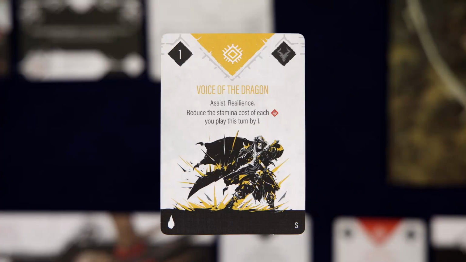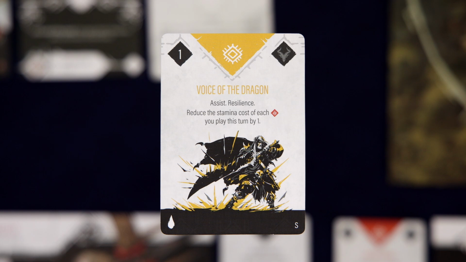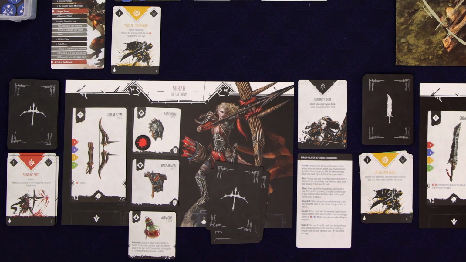The other keyword here is resilience. Resilience says that after you suffer damage, you may reveal a card with the keyword resilience from your hand to draw a card. We're not using the card for either of those two things. Instead, we're playing it to our sequence for its special ability. It says to reduce the stamina cost of each red attack card you play this turn by 1. That's going to be great because we're going to be attacking like crazy.